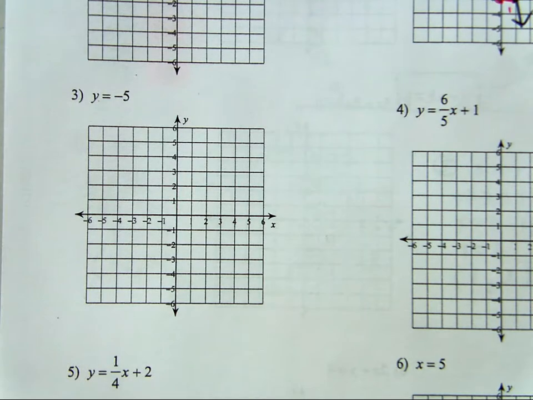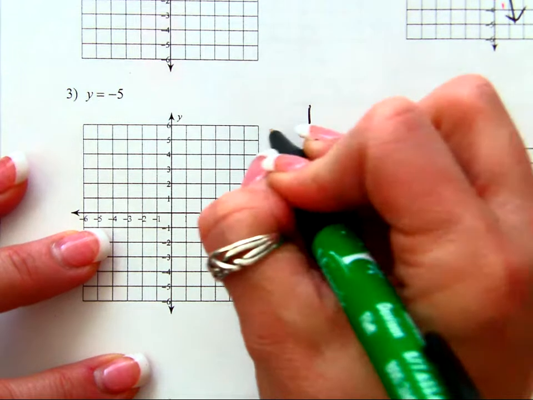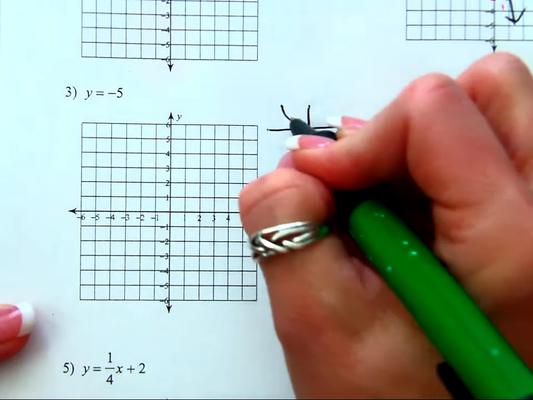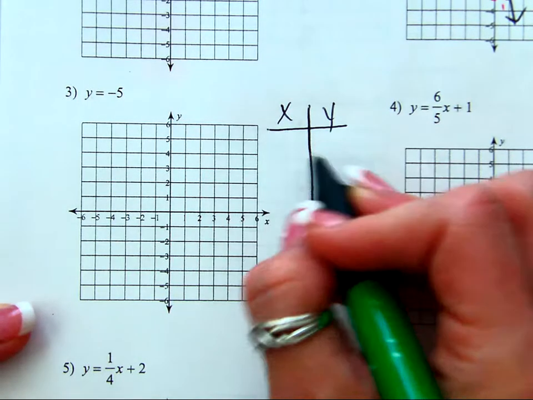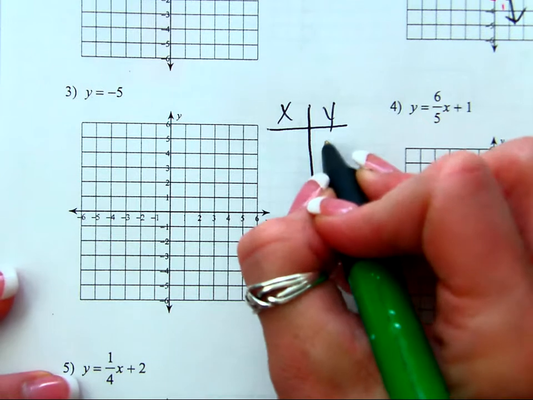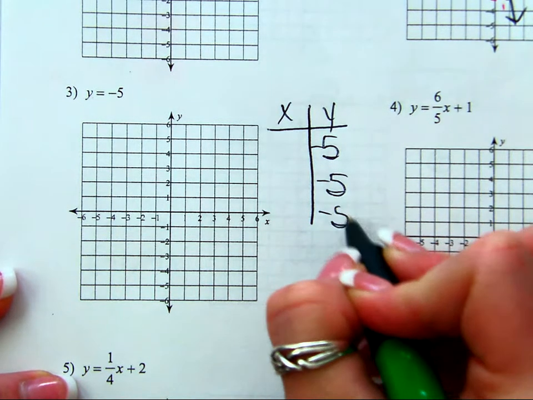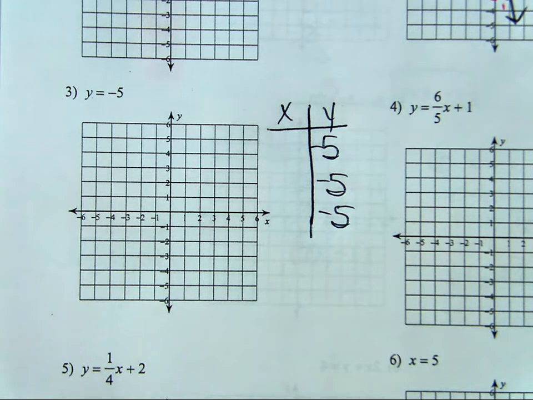As soon as you see this one, you say to yourself, awesome, this saves me a little bit of work. I don't have to do a whole bunch of calculation, but Mrs. Z still wants to see the table associated with this, and she still wants me to graph it. So what this means is this time you do get to pick your x's, but this time your y's don't depend on anything. Your y's have got to be negative 5.